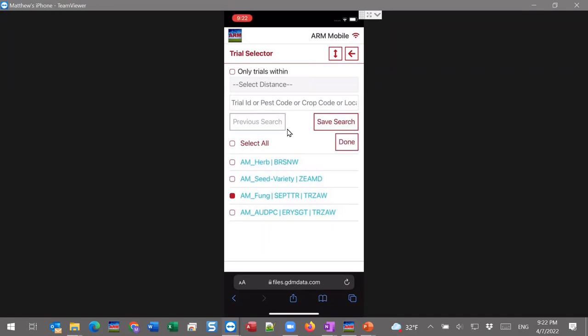So maybe I'll select our fungicide study here from the list. I just clicked on this button here. It is possible to do more than one if you're going to take multiple trials. For this first demonstration, I think I'll keep it simple and just do one. But the screens are set up and the workflow is the same either way. And actually, sometimes it almost makes more sense when you're clicking through things when you have more than one trial, as to the prompting that comes up. So we wanted to make sure that flexibility was possible. But for now, we'll keep it simple with just the one, and then I can press the done button here.